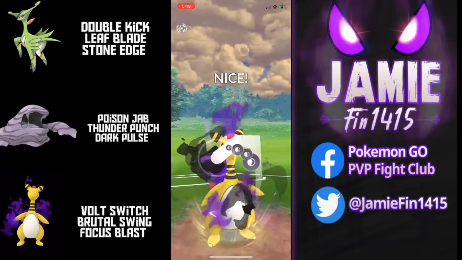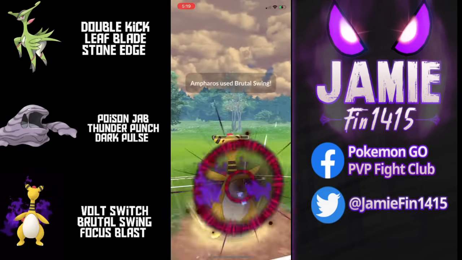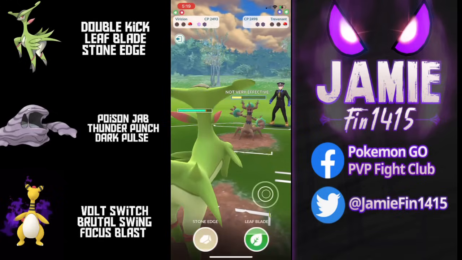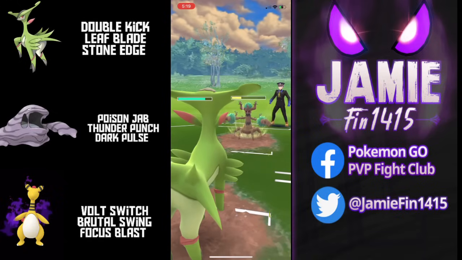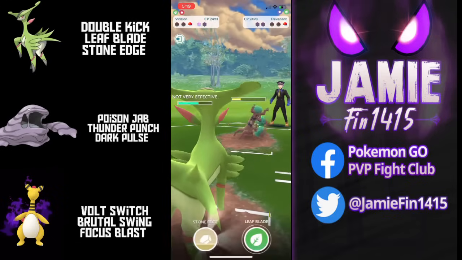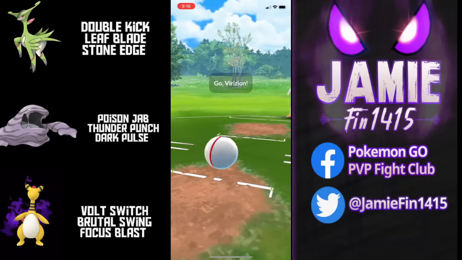The opponent's final Pokemon is Trevenant. Trevenant not going to appreciate this Brutal Swing. Brutal Swing lands for huge damage. We pivot out into Virizion. Even a Shadow Ball won't be lethal. We see Kitkat flex, the opponent masturbates like a potato and then concede the match.